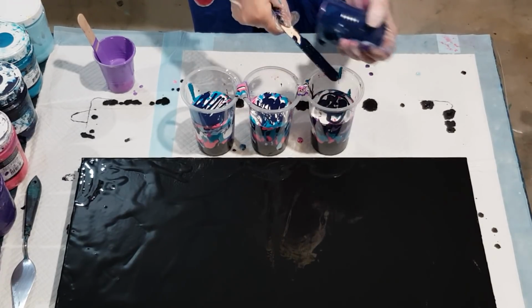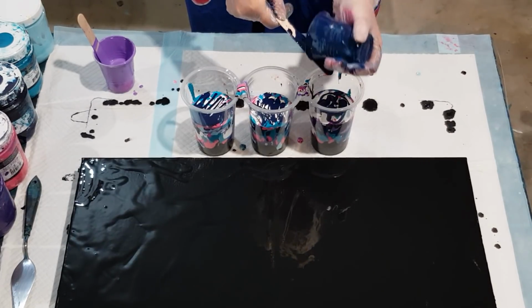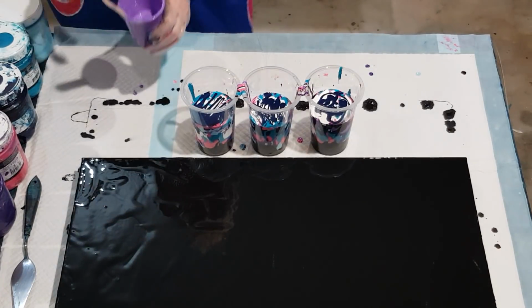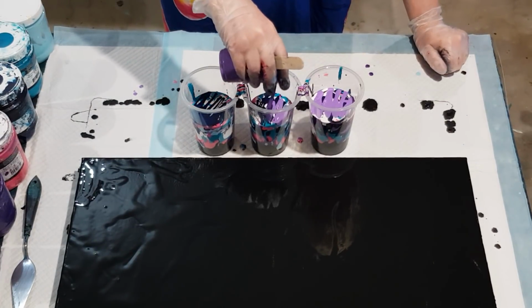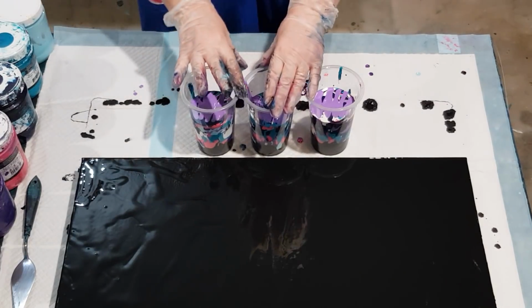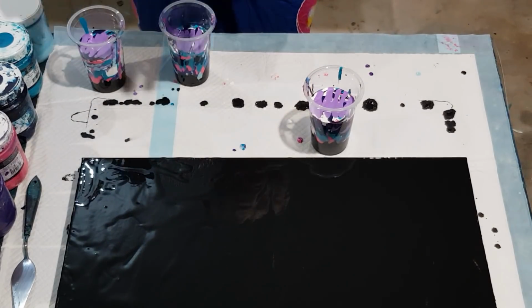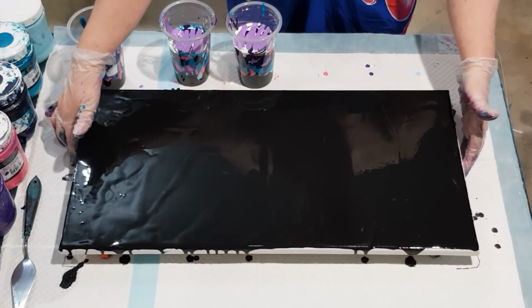Now I'm going to tilt this one very gently. I'm going to try and keep as much of the paint on the surface as I possibly can. I tend to get a better result when I don't lose all my paint. Okay, let's keep the rest of that purple. Not a lot in there, but keep it anyway. Okay, got a nice big cupful. Put that back there.